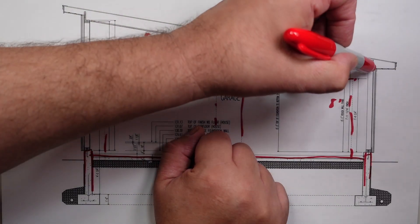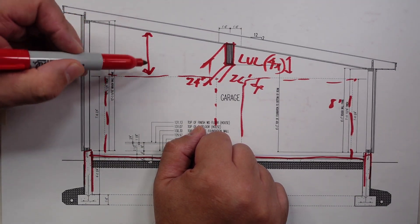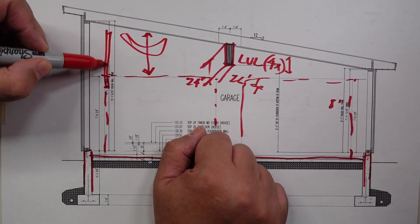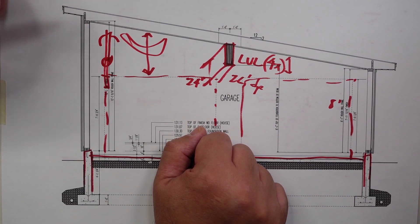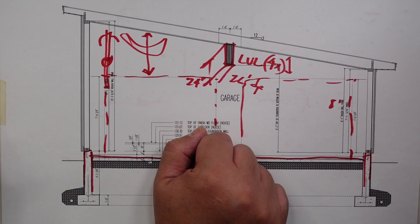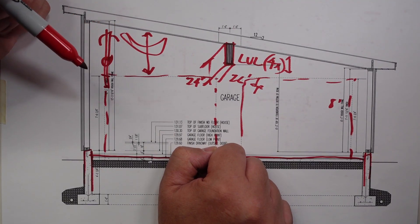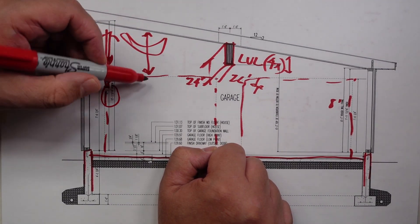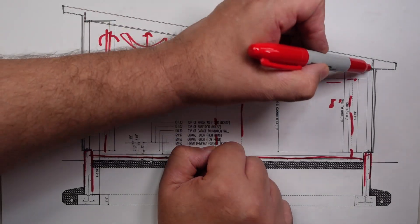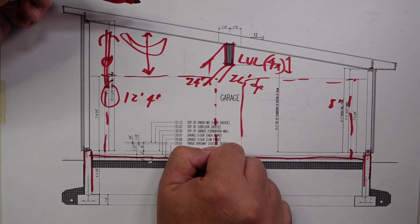Now we could have done this in trusses. And if we did trusses, we would have came across here and lost all of this space. The homeowner really wanted to capture some of this extra space — you could store a canoe up here or potentially hang some bikes from the wall above the cars. People love to have space; I can't tell you how much people say storage, storage, storage. I tell most of my clients you need less stuff, not more storage. But we were trying to capitalize on getting that height. And you can see here we're at roughly around 12 feet, four inches. So we gain about four and a third feet, climbing from here to there. Four feet is definitely space enough to store stuff.